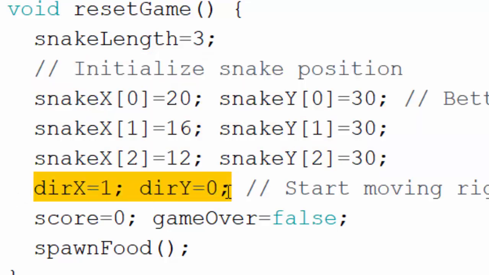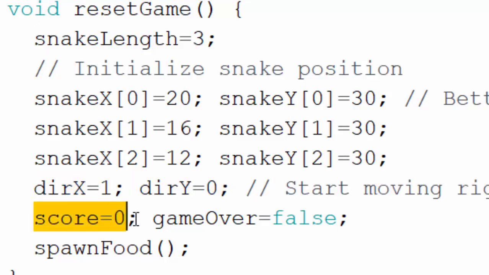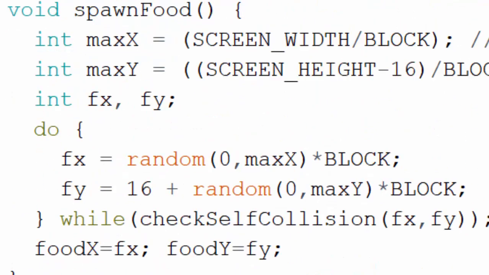Then we set the direction to moving right, so the snake moves to the right, which is a good starting point. And then we set the score equal to 0 and game over equal to false. And then we spawn the food using a simple randomized algorithm.